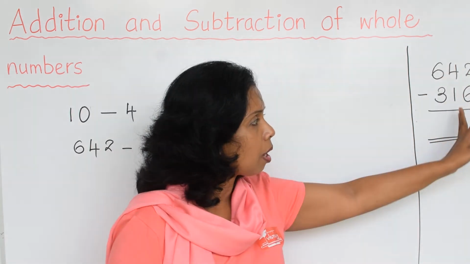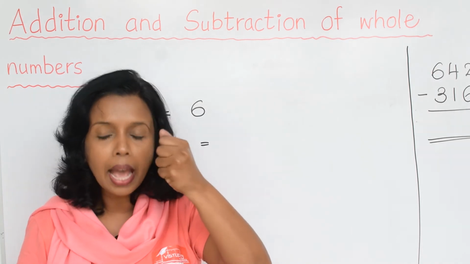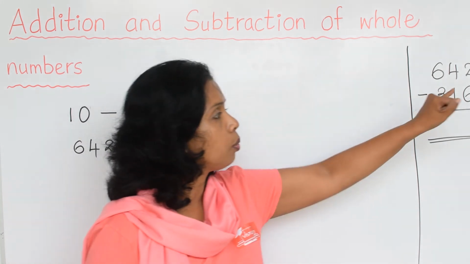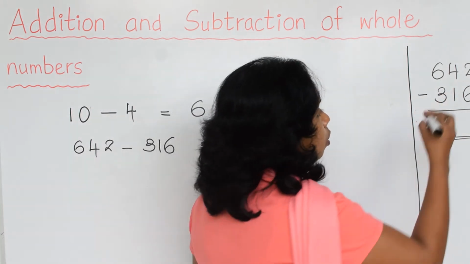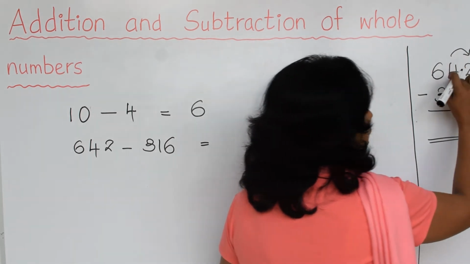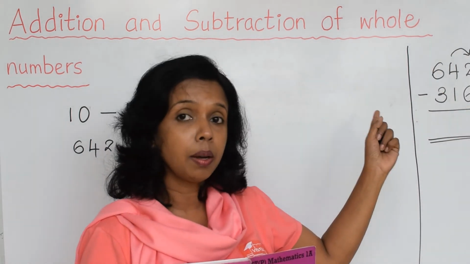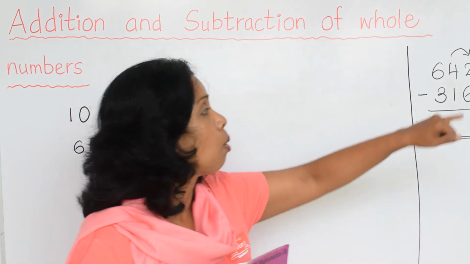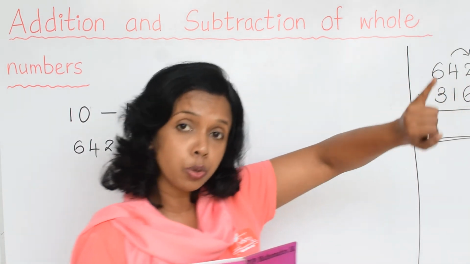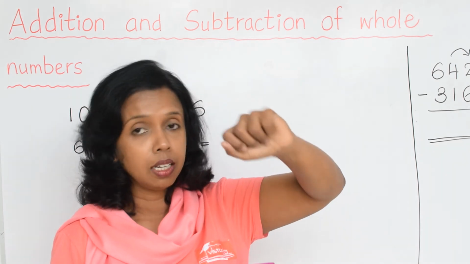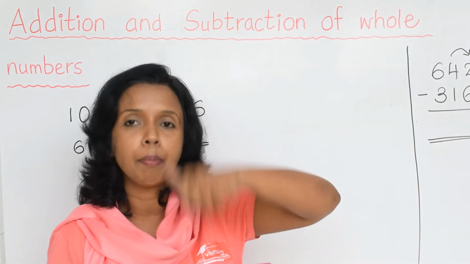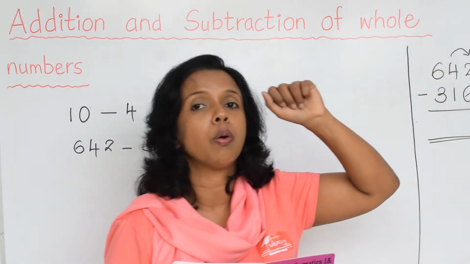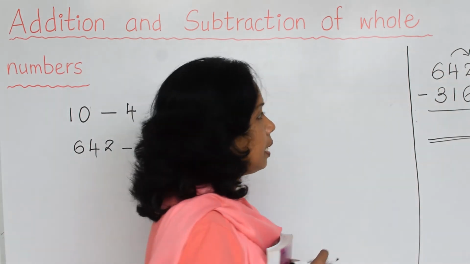If we are thinking about the tens column, if we take one bag, inside that bag we know we have 10 apples. Now you don't have anything, so you just borrow from your neighbor, right? He is giving one, but for me it is 10, because inside that one bag we have 10 apples. Now I have 12, right? Earlier I had 2 and my neighbor gave me one bag, but inside that bag I have now 10 apples. That 10 apples and the earlier 2 apples, now I have 12. 12 minus 6, it is 6.